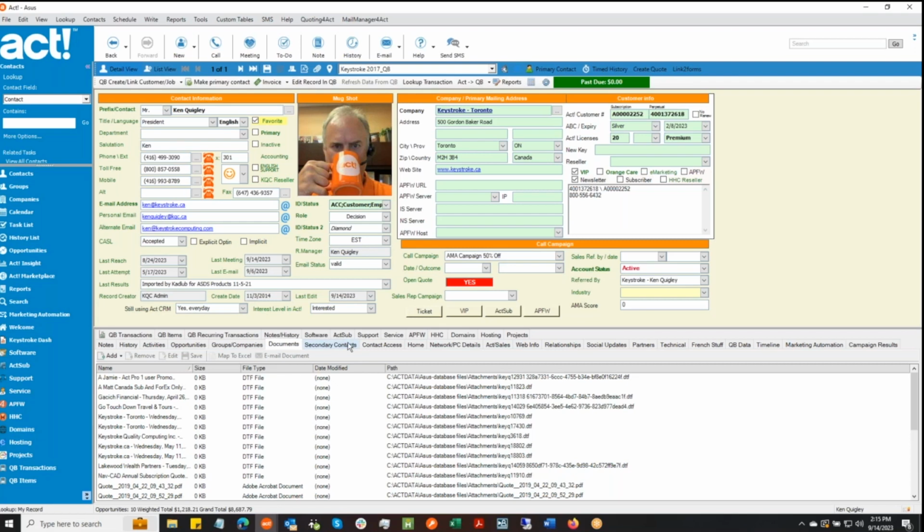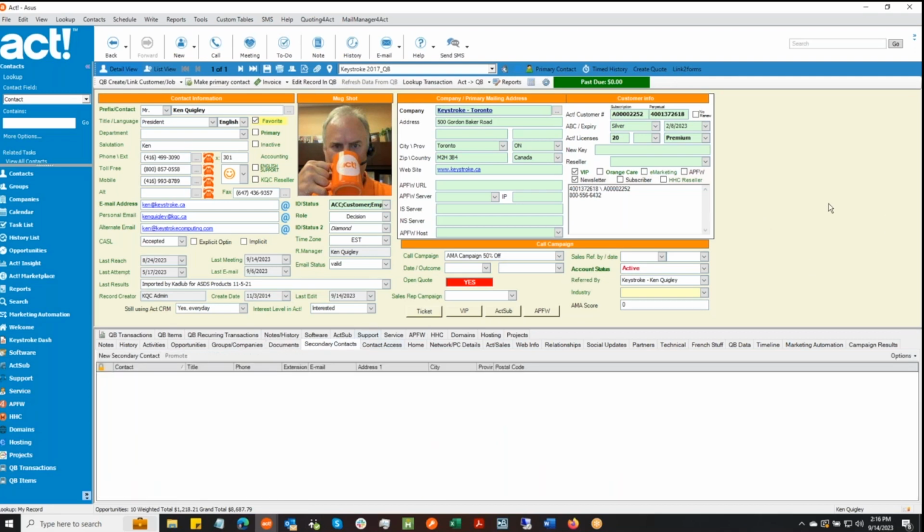Now, the other thing is when we're dealing with all of these people, there may be different parties that you work with in connection with them, whether it's a receptionist, an accountant, or a bookkeeper. So ACT has created what's called a secondary contact. These people are basically enablers.